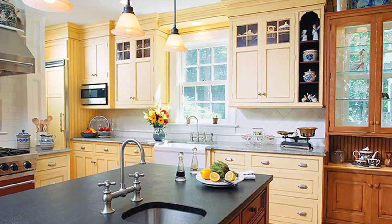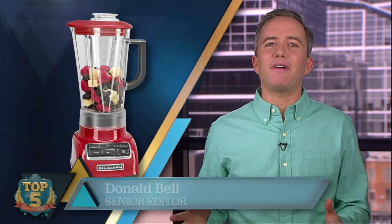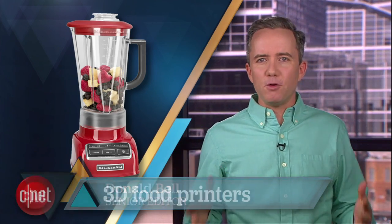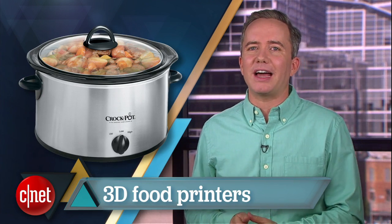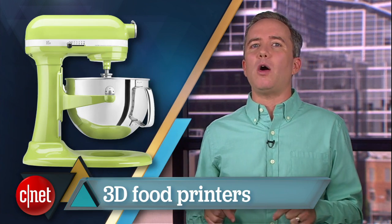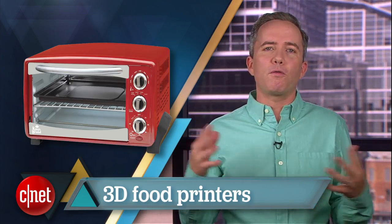Affordable 3D printers have created an exciting trend in home manufacturing, but the most revolutionary 3D printer might be the one we keep in our kitchen. I'm Donald Bell and in this top 5 I'm counting down the most promising food printers pulled from a list of 11 published over at 3DPrintingIndustry.com. Some are available right now and some are still getting the kinks worked out, so I ranked this list on my gut sense of their overall commercial appeal.